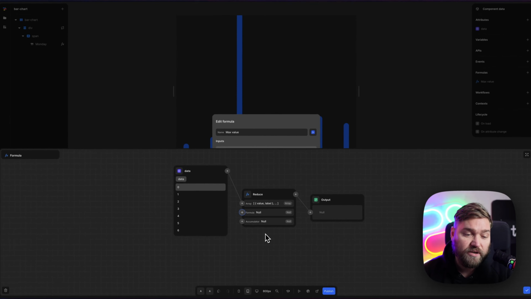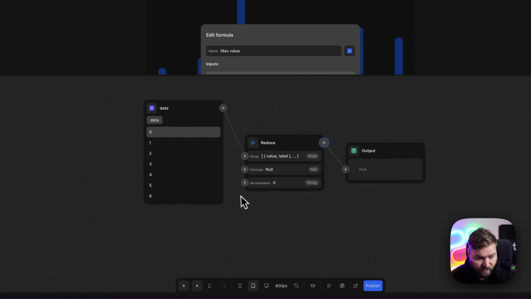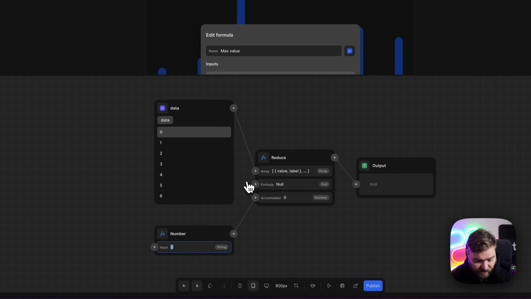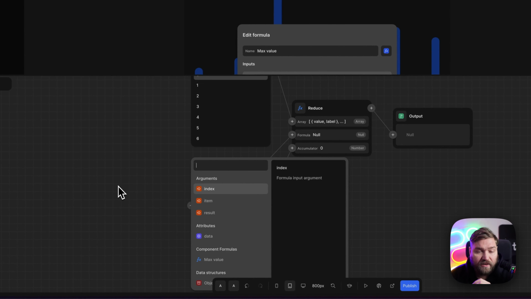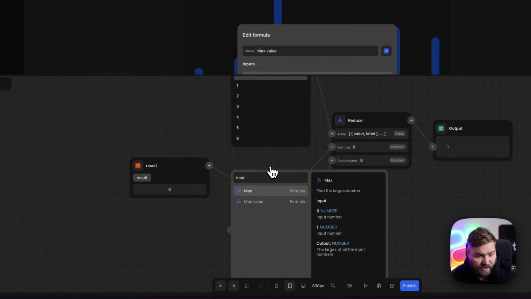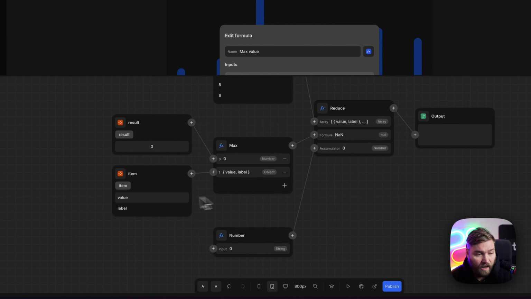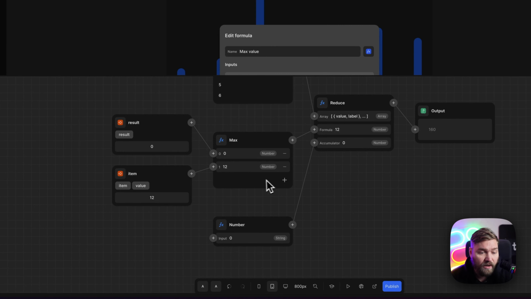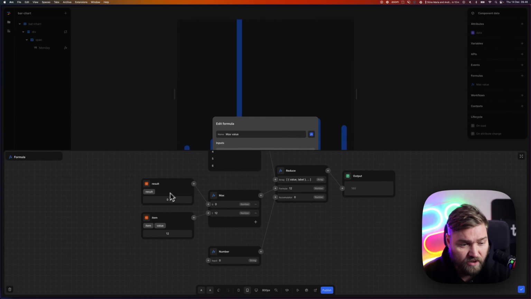And the way this works is you give it an accumulator. That's its initial value. And we're going to give that initial value of a number 0, right? And then this formula, the second argument here, is going to be run for every single element. Here we take the result, which initially is the 0, and then we say, what is the maximum of that and the item value, right? So the first time this runs, it's going to run for the first element and ask what's the biggest value of 12 and 0? And it's going to say it's 12.